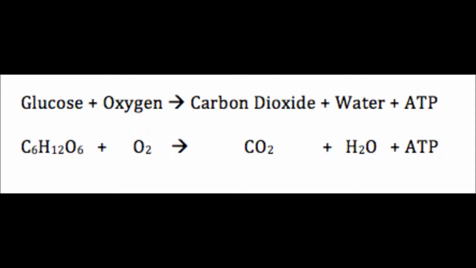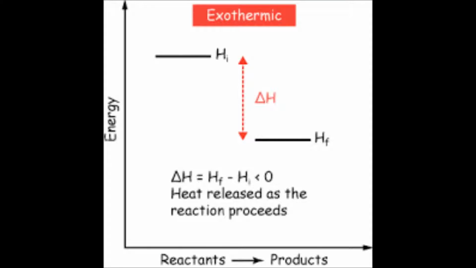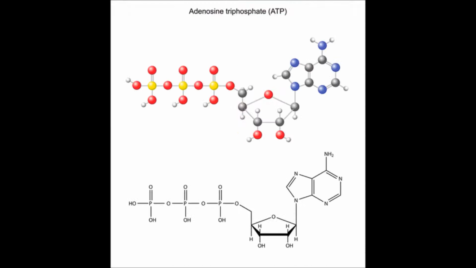This image shows a chemical equation for cellular respiration. This is how we represent a chemical reaction. The reactants are the glucose and the oxygen, and the products are the carbon dioxide, water, and energy. This is a balanced chemical equation for cellular respiration. Cellular respiration is endothermic because the energy it makes for us is released and not absorbed. Stored energy is released when chemical bonds are broken during cellular respiration and new compounds with lower energy bonds are formed.